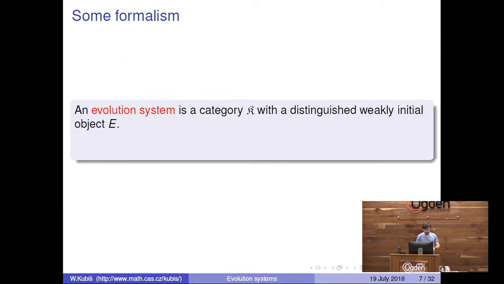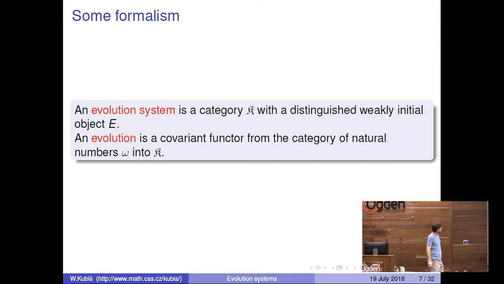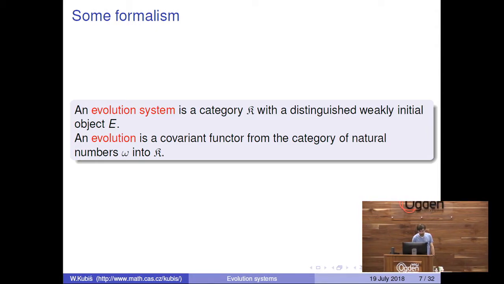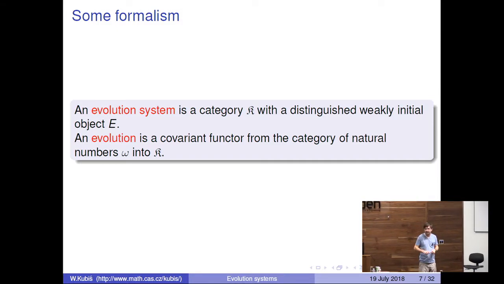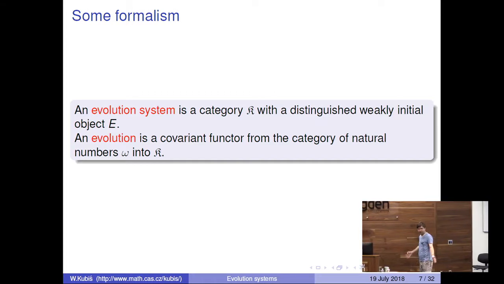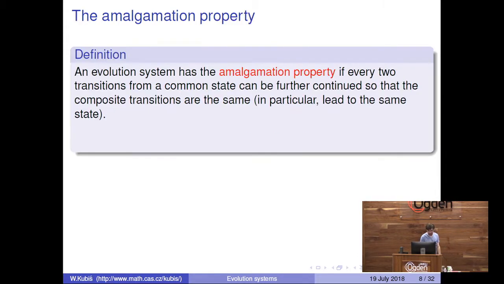All right, so this is what I already said, so I can skip it. An evolution system is nothing but a category where you have a weakly initial object, a starting point of any evolution. Evolutions are just functors. The natural numbers is a category where it's a partially ordered set, actually a linearly ordered set, because you see the set of the natural numbers is also a semigroup, so could be a monoid. It's also a category, but I mean here as a linearly ordered set. So from, say, 1001 to 2018, you have a unique arrow going this direction.